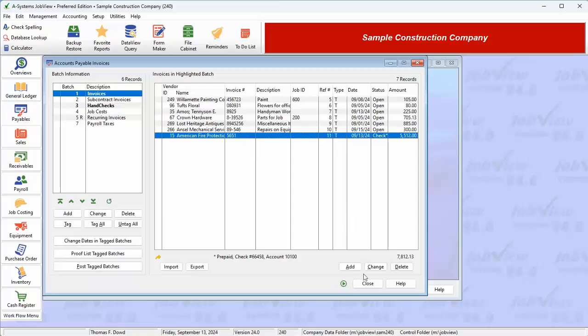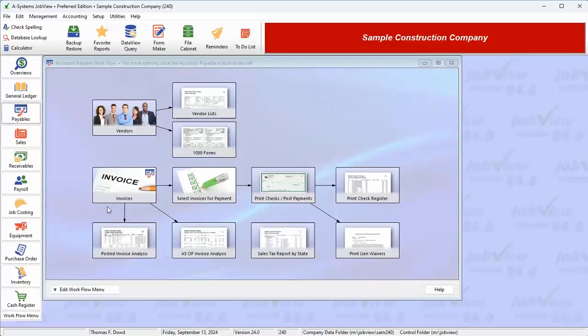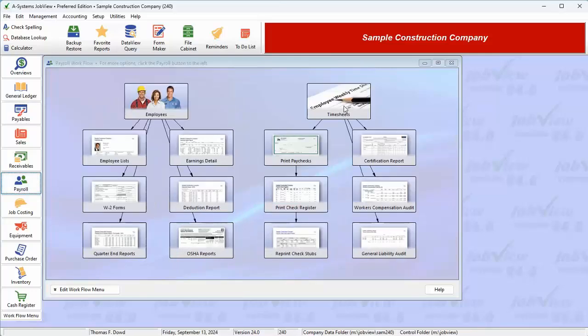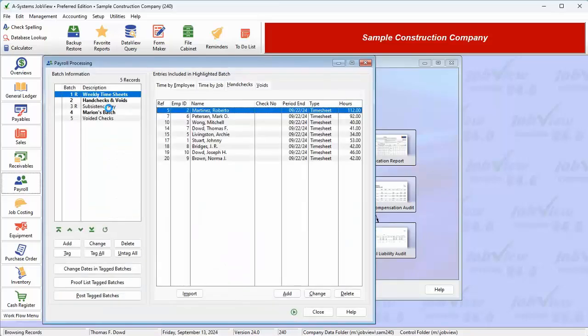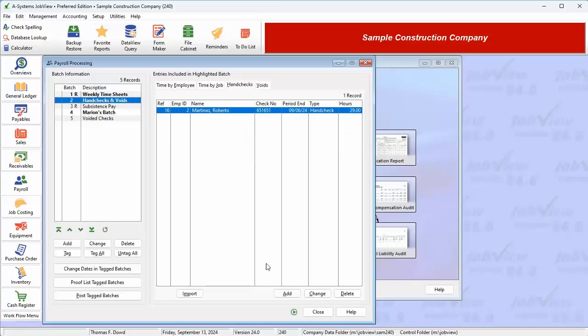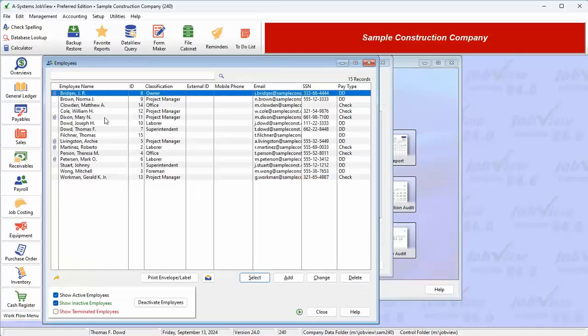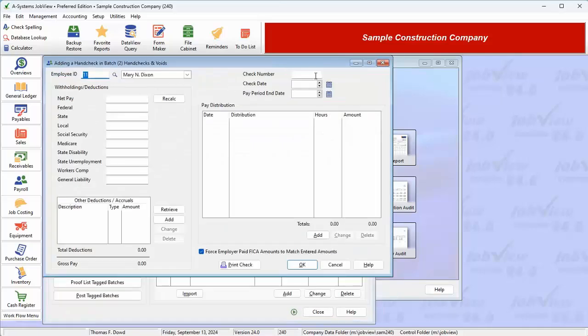Now let's discuss the Payroll instant check. Basically, this instant check is an extension of the Payroll hand check entry function. Let's go to Hand Checks from the Payroll menu. Now we'll insert a new handwritten check. For a discussion of this feature, listen to the training session on Payroll hand check entry. First, we enter all our check information, including the net pay and deductions on the left, and the timesheet detail on the right.